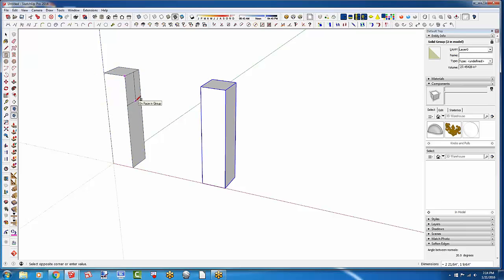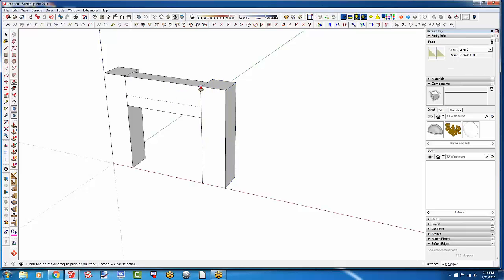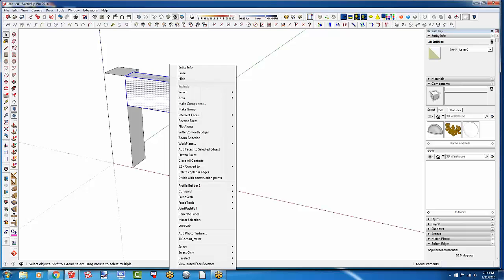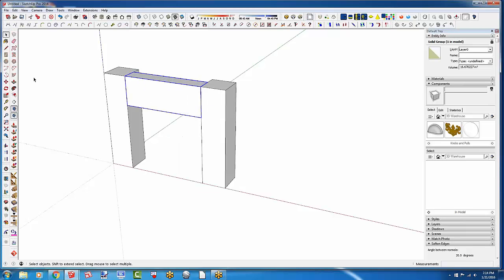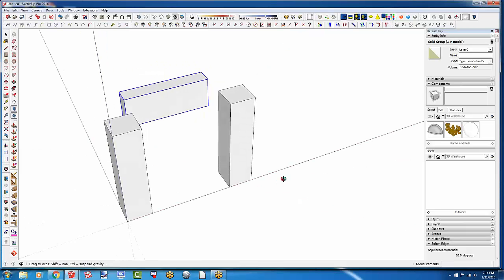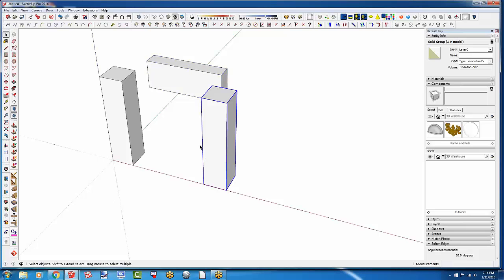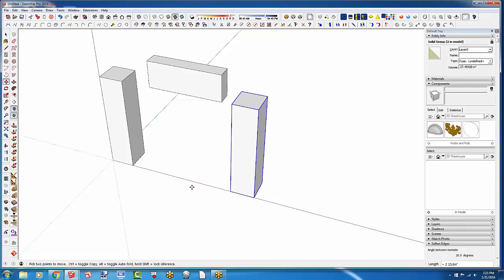And now I can make that a group. And they are still 3 distinct parts. So you could make an exploded view, for example.